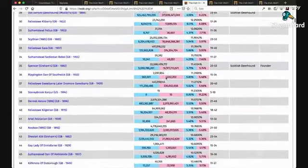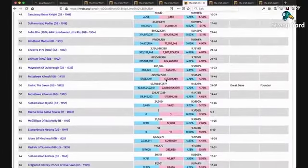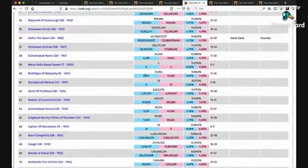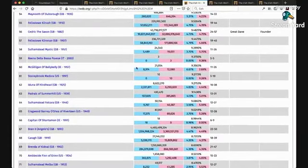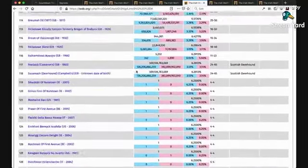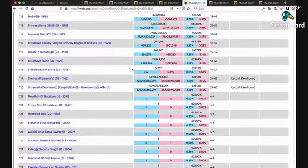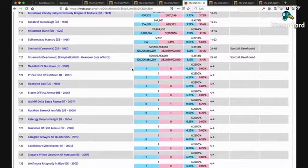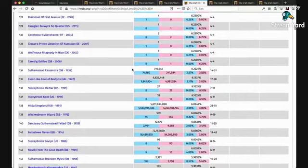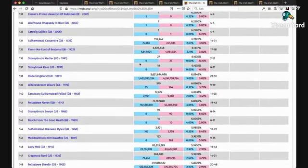We'll have to scroll way, way, way down to find any modern ancestors with a high influence in this breeding, at least when it comes to influence that comes from both sides, both the sire and dam side. I believe that we can scroll all the way down somewhere here, and we'll find maybe some hounds at or about 6% influence or contribution, which are influential. I won't waste time on that.